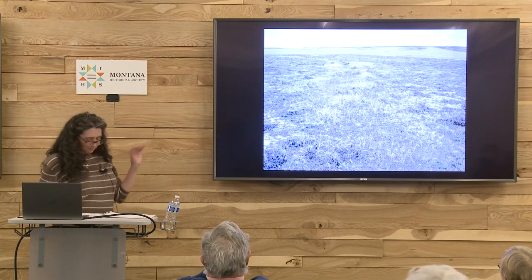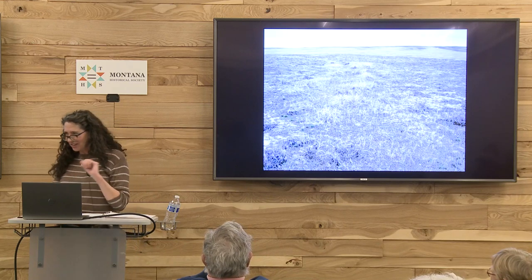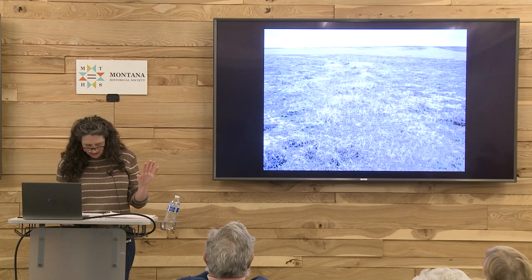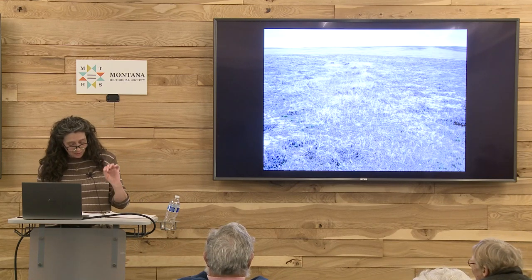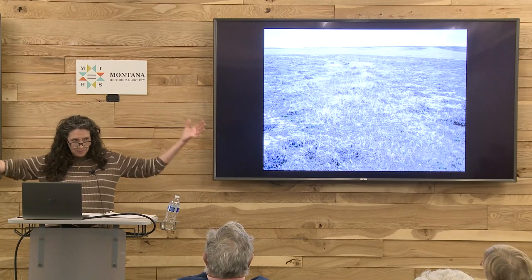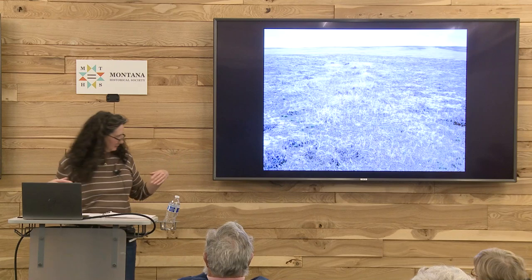So this photo, if you're wondering, it's really important. It's actually in the National Register of Historic Places. This lovely little field doesn't look like much, does it? So in 1943, this photo is of the 150-acre Lewistown pattern bombing range, plus a buffer zone of about 2,250 surrounding acres. So this is the bombing range that they would practice dropping bombs on. And then they had to have a big buffer zone because they weren't very good at this thing yet.